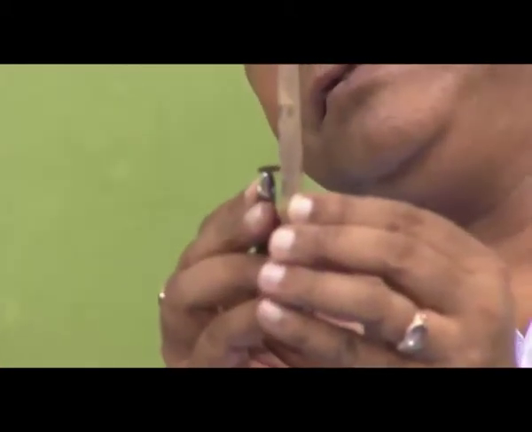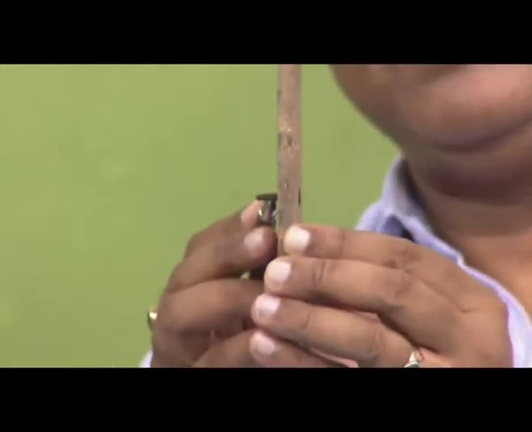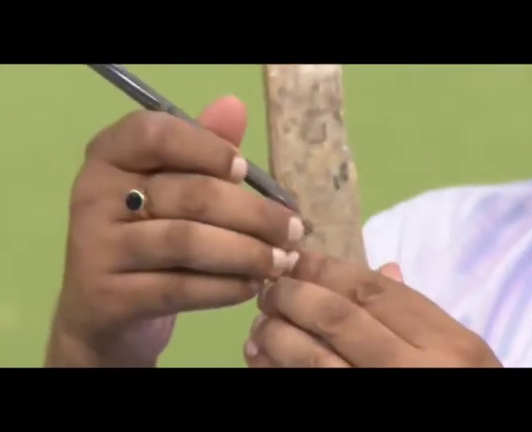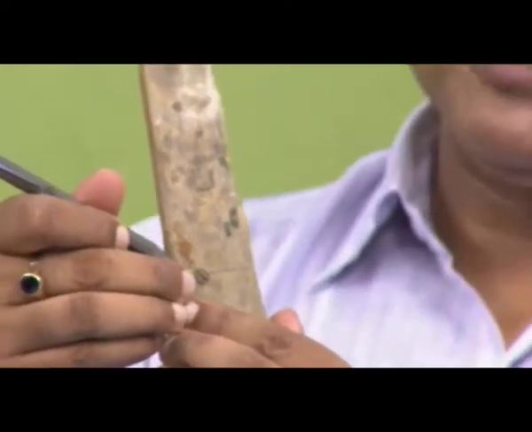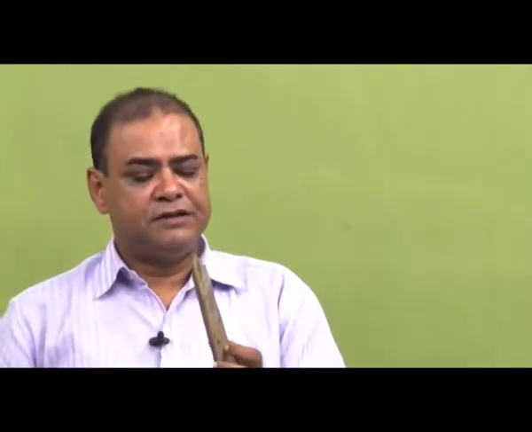The rest of the screw part is seriously corroded, but the top part which is exposed to the atmosphere is corroded, but not seriously. This also can be explained from the difference in oxygen content. Now, let us see another one. If we see this one, this is more severe.